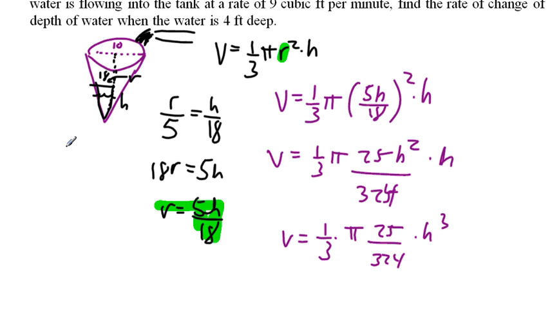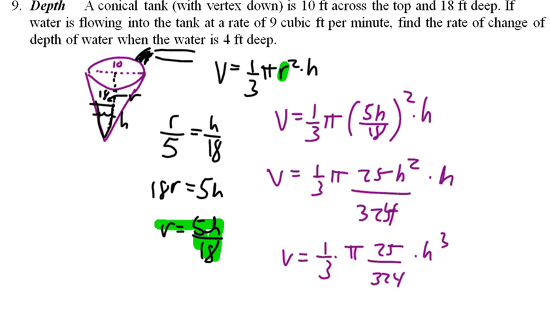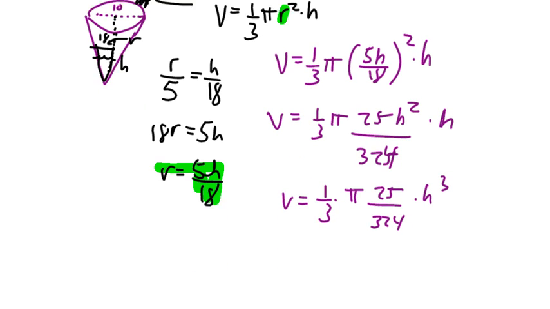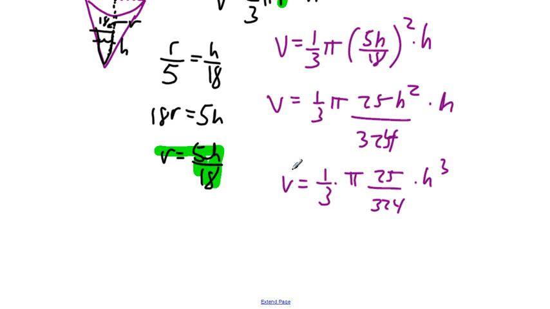All right, let's find a derivative, because isn't it that we're trying to find the rate of change of the water when the water is a certain amount of feet deep, right? So really we're trying to figure out dh dt, but they tell us what the rate of change is of the actual volume, which is going to give us our 9 right there. So let's do this, y'all. The derivative of the volume, dv dt, right?